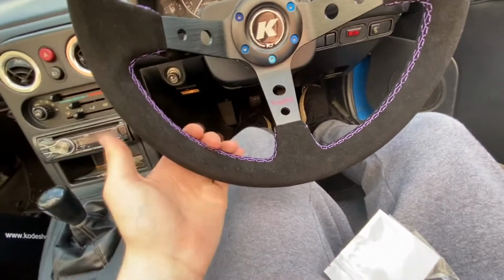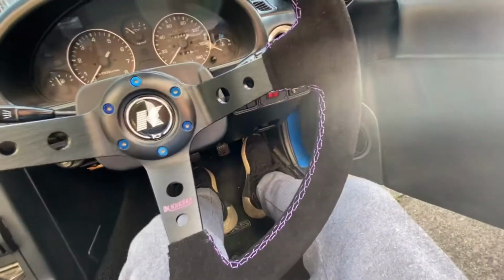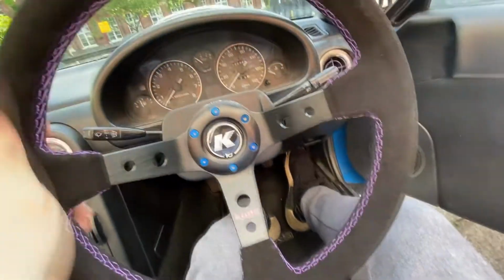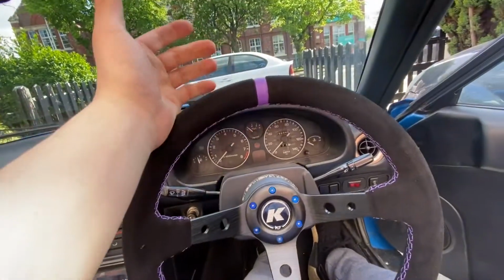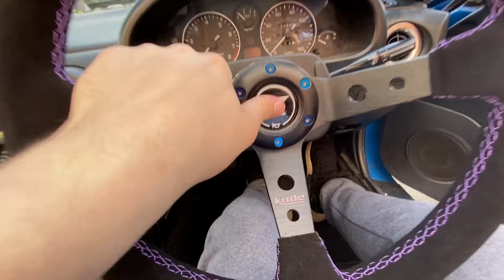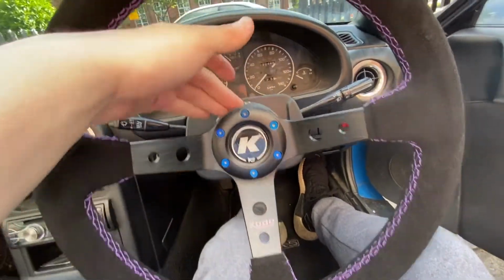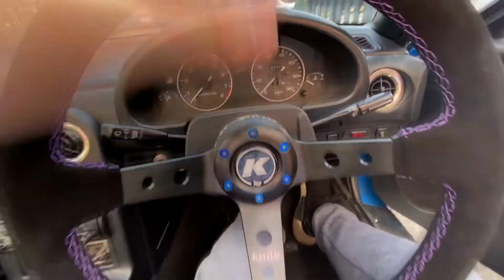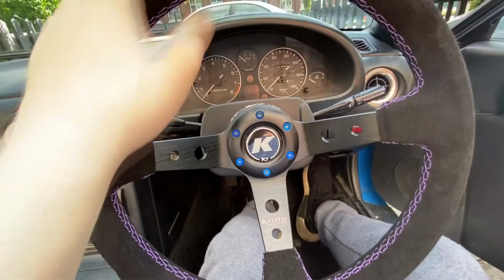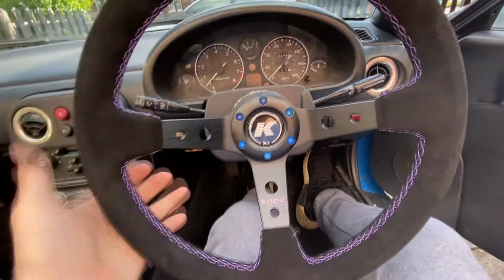I am actually deciding I'm going to go with a little bit of a purple theme, even though the car's blue, just for a little bit of contrast. And this wheel, well, it fit the bill for me, to be perfectly honest. The horn doesn't actually work, which is great, and I'm assuming that's because I'm using the standard hub kit. I'll be upgrading to an NRG and an NRG hub and a quick release anyway, so it's not really the end of the world. I think it looks really good personally.